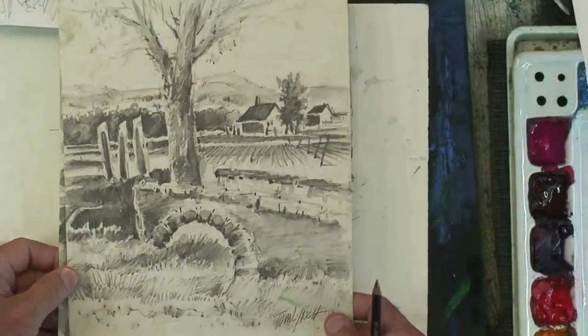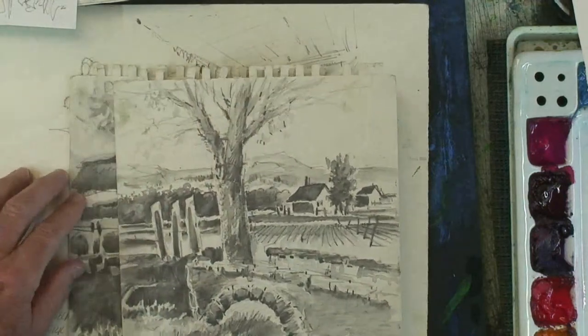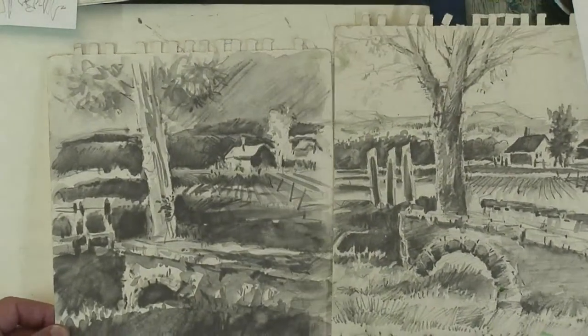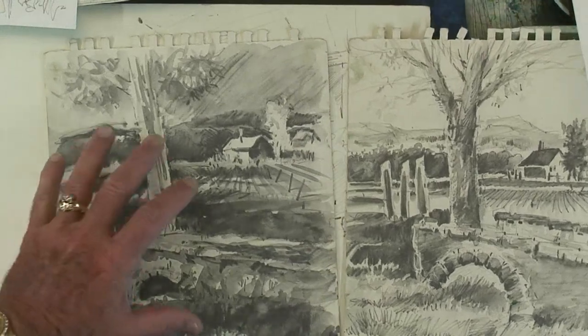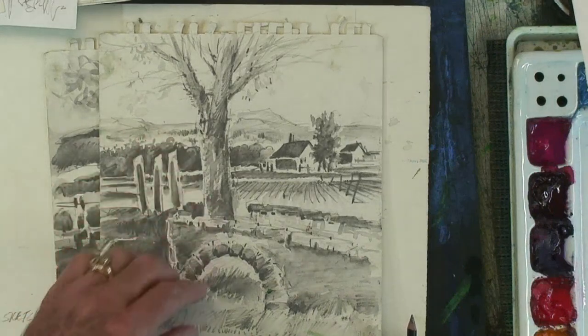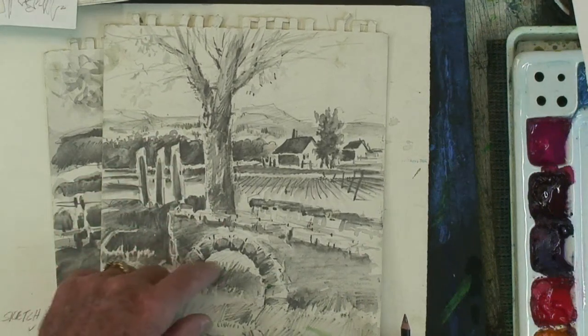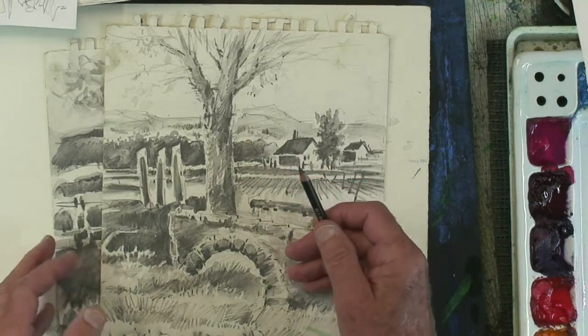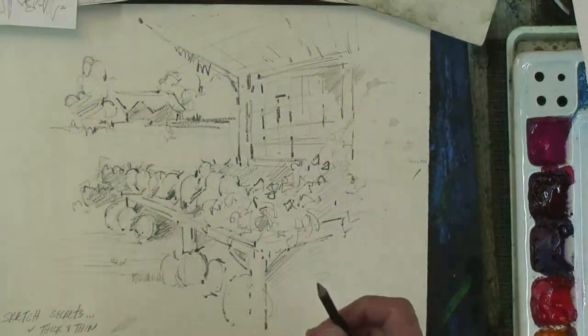Because when I take a brush and dissolve it, as you'll see in a minute, it's like watercolor painting and really simple to manage. Here are some examples torn right out of my sketchbook where I was at a particular location and I wanted to vary the shading. Two-thirds dark, one-third light. Two-thirds light, one-third dark. Some dramatic shadows. And so I could play with this shading and these accents just with this sketch and wash pencil. Let me demonstrate.